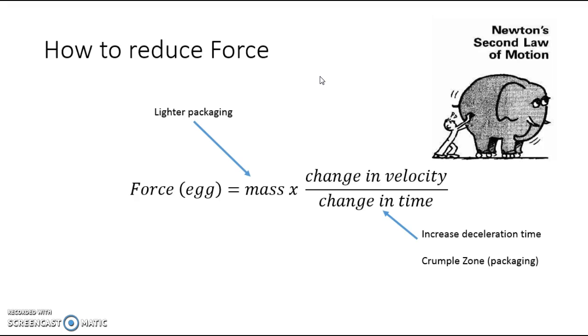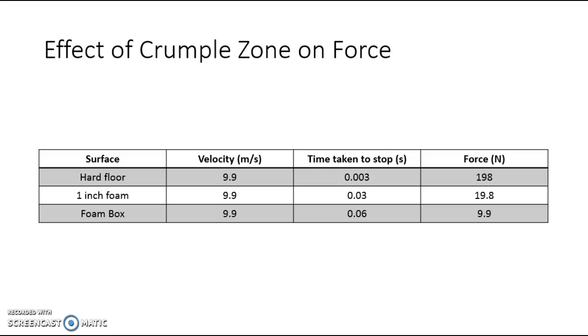Sometimes it is, it really depends on your design, but if you can get away with not using all of the materials at your disposal, you'll reduce your mass, and hopefully that will also act to reduce the force. Now if we go back and look at our numbers again, just to get a nice summary of what happened in those crumple zones, you can see that as you increase the cushioning or increase the crumple zone available to the surface, you increase the time it took the egg to come to a complete stop once it hit the ground, and as a consequence the force decreased substantially.